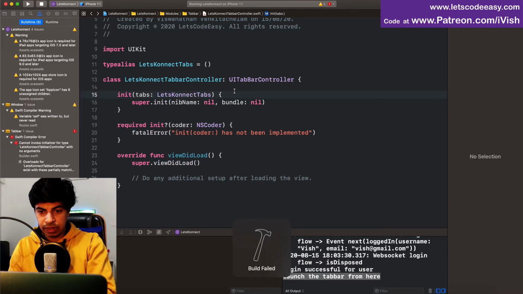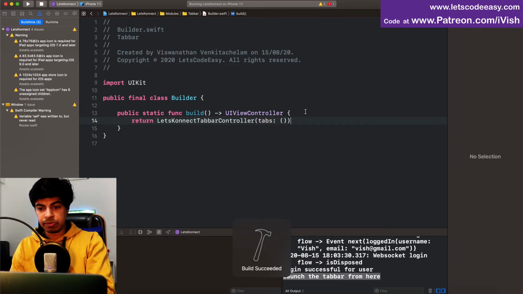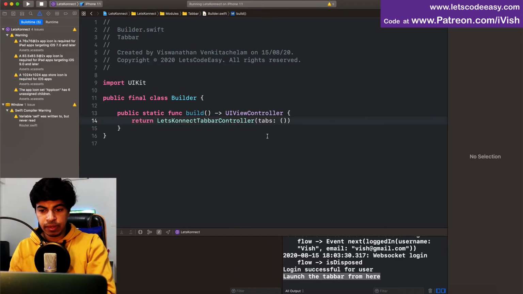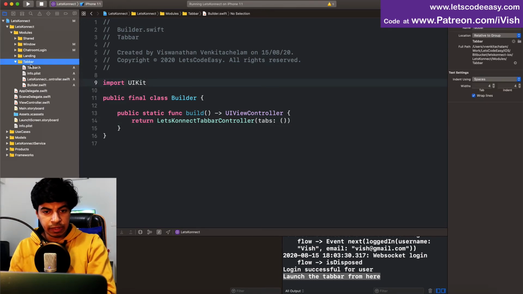Right now it's accepting nothing, but still I'm passing it init, asking for tabs, nothing. Right now we don't have any tab. I have not defined any tabs, but that is how it's going to work, returning UITabBarController. But we also need association between a builder and a view controller and everything. Let's create that as well.